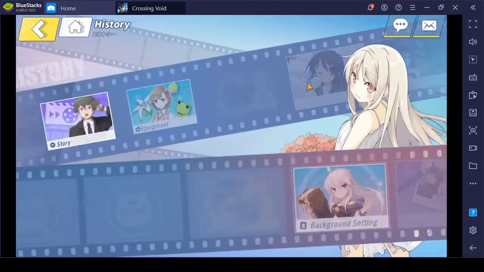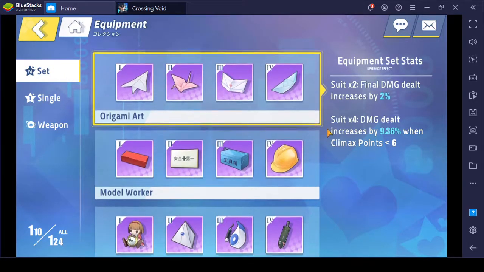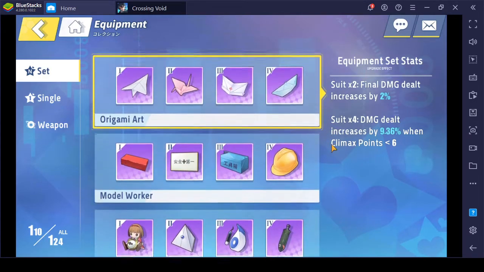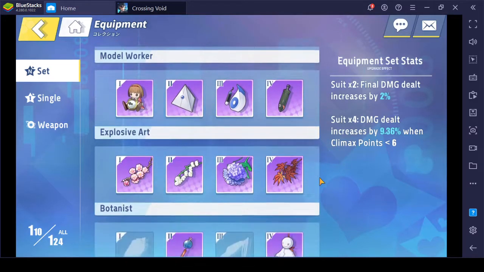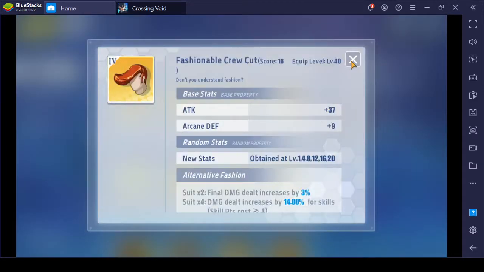So let's start. First of all, we have 4 ranks of equipment. We have C, B, A and S. You can see what rank they are in their background. C is green, B is blue, A is purple, and S is yellow, gold, what you want to call it.